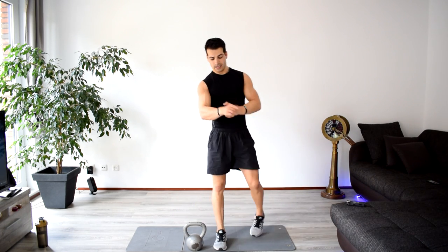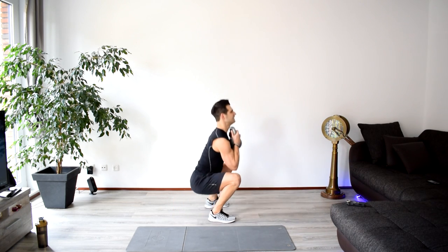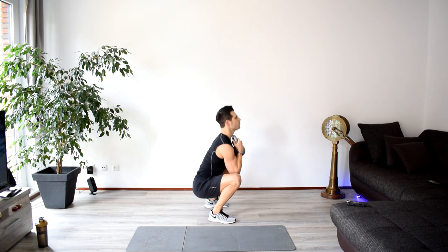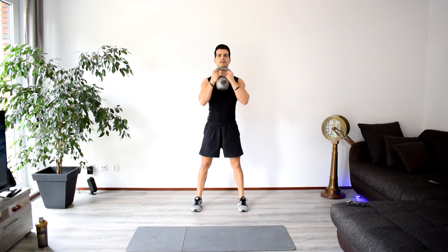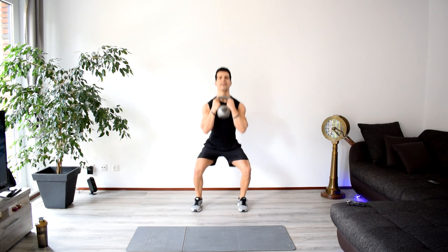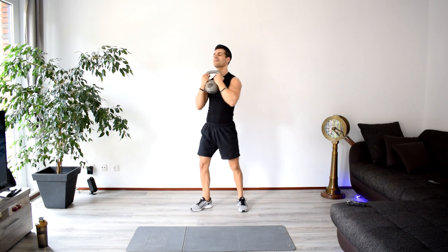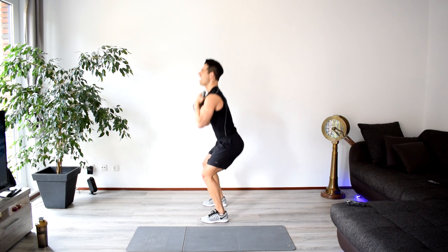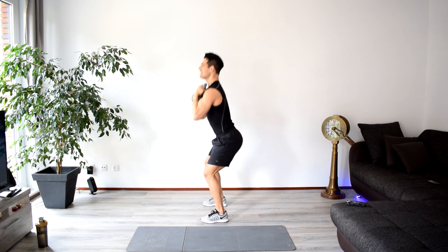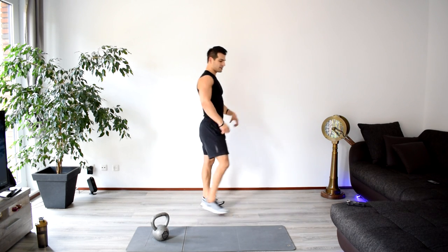Round number two. So we're gonna start with a goblet squat and press. There we go. Down, press. Breathe in, press. Breathe in, press. From the front, breathe in, press. All the way up, come on. Arms are straight at the end. Down. Up, all right. We're gonna switch the kettlebell swings.